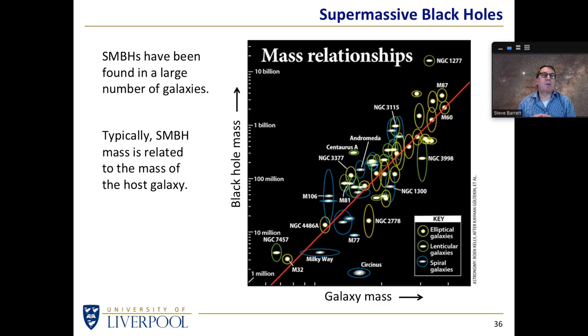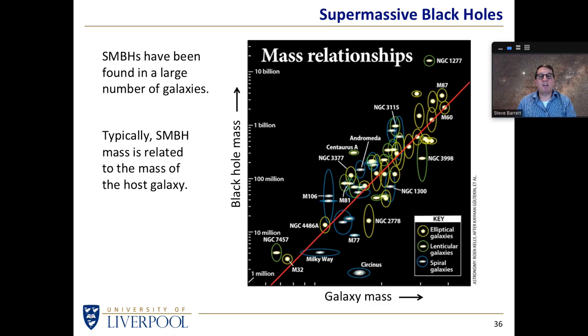So, supermassive black holes have been found in a very large number of galaxies. It's currently under debate whether or not they are in every galaxy or simply the majority of galaxies. But if we take quite a number of galaxies here and plot the mass of the black hole on the vertical scale versus on the horizontal scale the mass of the galaxy it's in, strictly it's not the mass of the galaxy, it's the mass of the galaxy that's in the central bulge of the galaxy itself, then we find there's a relationship between the two.